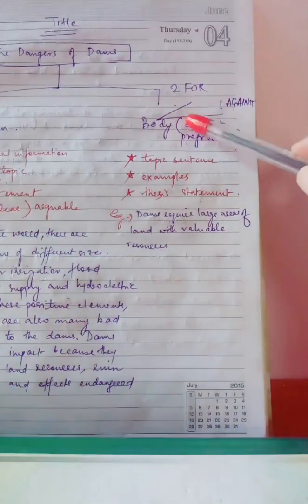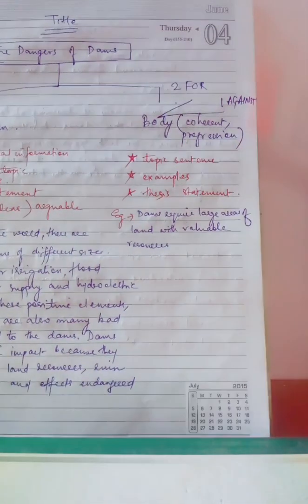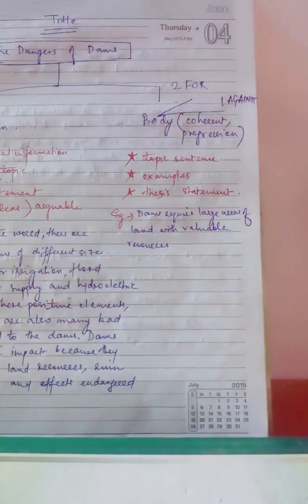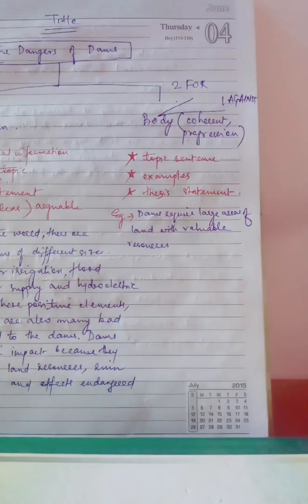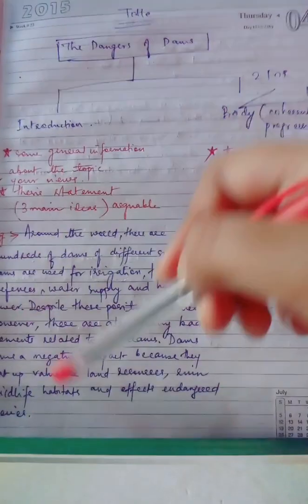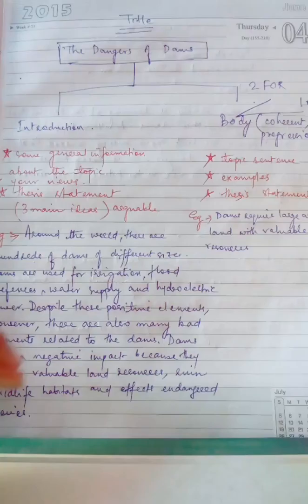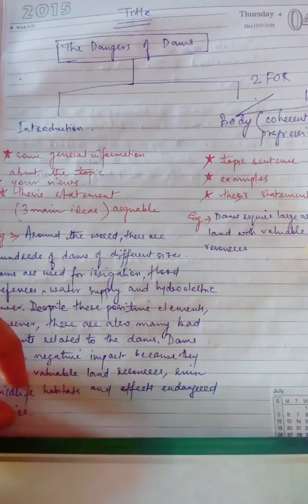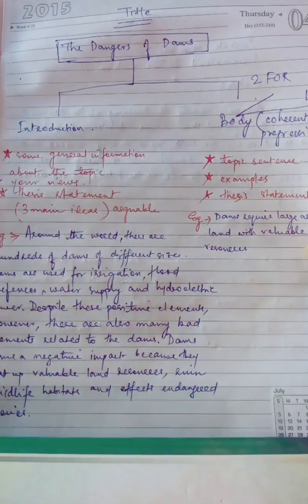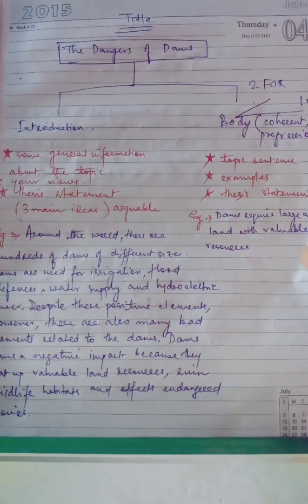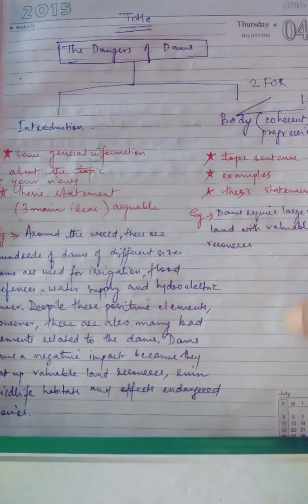So again, in the body paragraph, you begin with a sentence and give examples in the paragraph. Don't give any examples in the introduction. Give examples to support your argument in the body paragraph, and always link whatever you are writing with the thesis statement, because there you have said why it is dangerous. Your thesis statement, the last part of the introduction, must be the reason for the argument, and the body paragraph must be linked with the thesis statement.